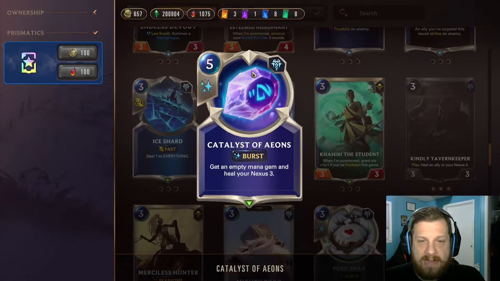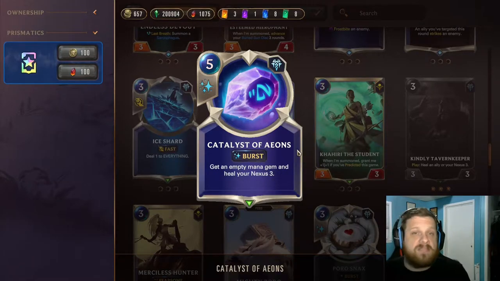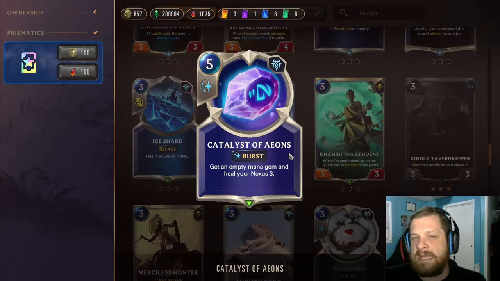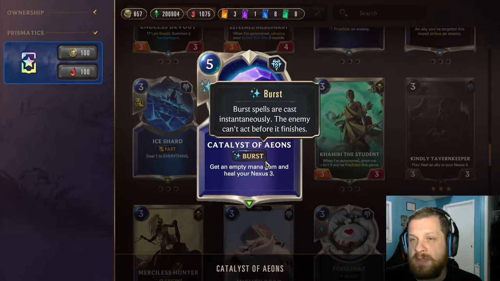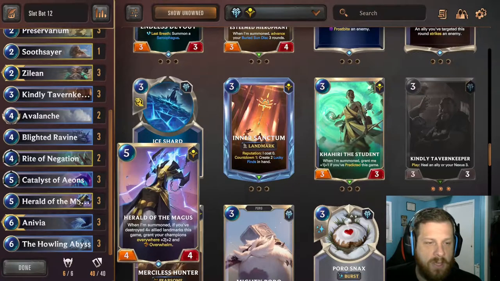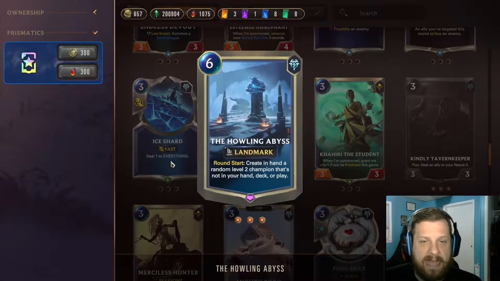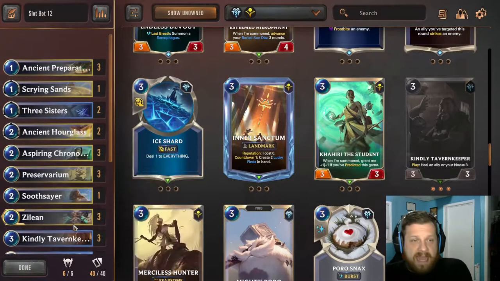Running Catalyst of Aeons, it's a 5-mana burst speed spell that says gain an empty mana gem and heal your Nexus 3. It's one of the best ramp spells in the game and is just pretty key if you want to try and get to the late game like we are trying to do with our Anivia and such. And then of course we're playing Herald of Magus, which I discussed just before, and the Howling Abyss. And that's essentially the deck.